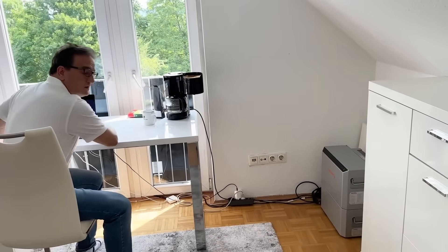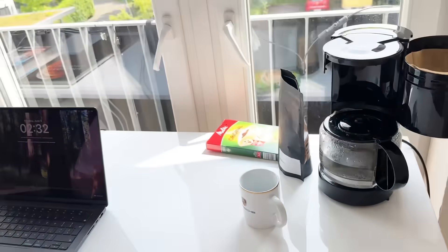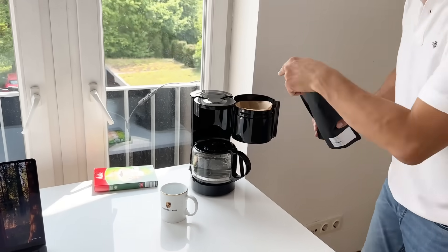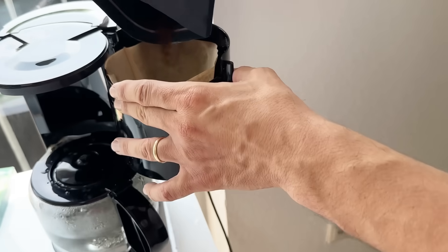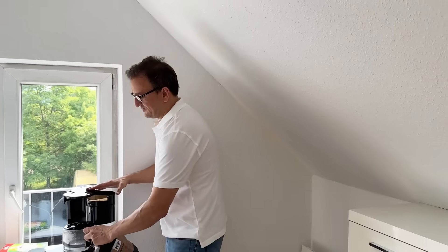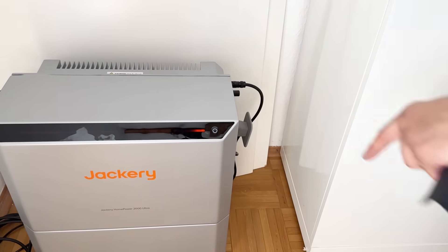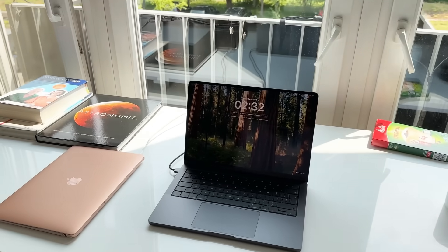Good morning guys! So Slavi wants to make coffee this morning. His coffee machine is here and it's connected to the Jakari HomePower Ultra. He's also charging his computer and my laptop is also being charged here — both connected and recharging using the Jakari HomePower. So now let's make Slavi some coffee. Filter is already in. Let me put my favorite house blend. This is how you make your coffee so strong — well it's just three spoons. The coffee machine is connected to the extension which is then connected to the Jakari HomePower.